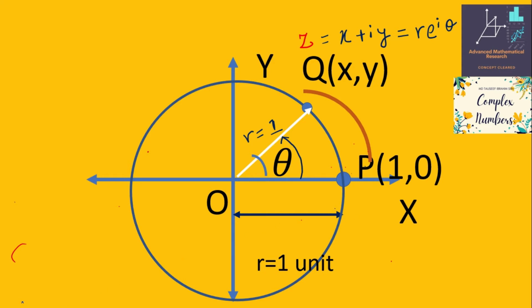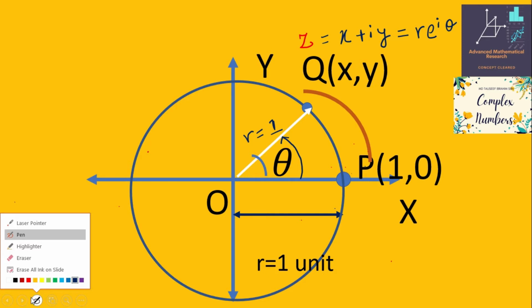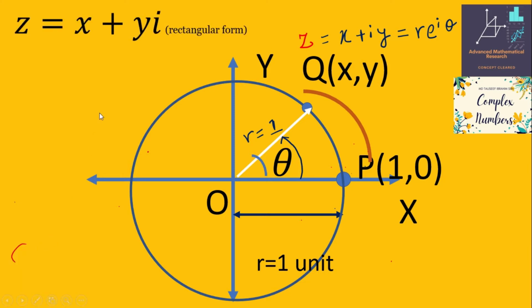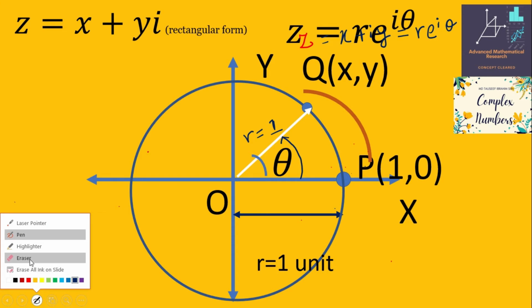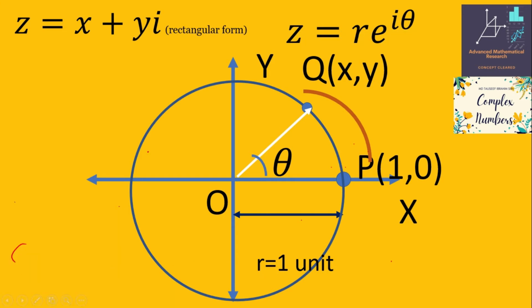So once again, Z can be represented as x plus i times y. Now here you can see that we are also representing this complex number as r times e raised to i times theta, and that representation is the polar coordinate representation. Now you know how we obtain the polar coordinate representation. Now we know that point P can also be represented as a complex number, which is equal to r times e raised to i times theta.